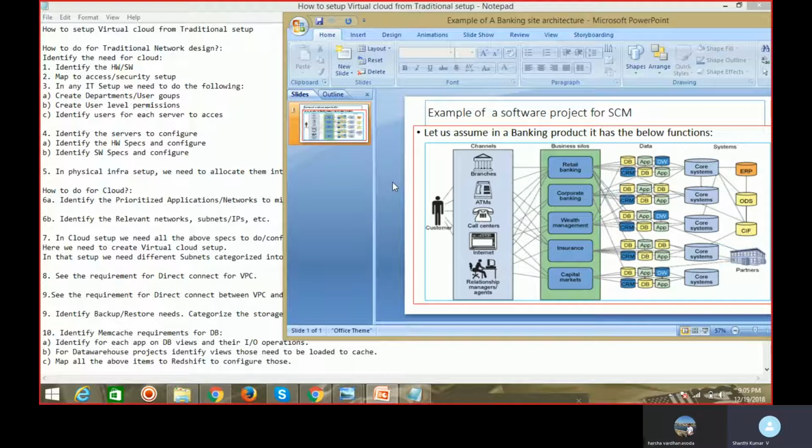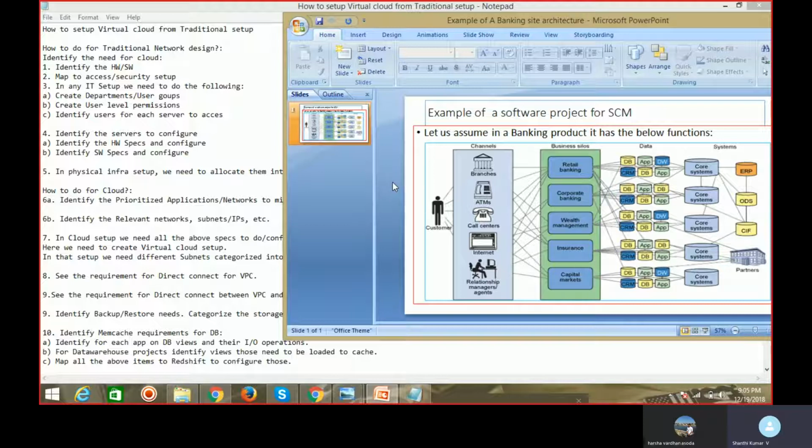Then you also need to declare the internet gateway within the traditional architecture, right? We discussed that, right? NAT instance, right? Then that needs to be planned. The same thing, you think it is prepared already. After having a small documentation on that, then you start converting them into AWS.